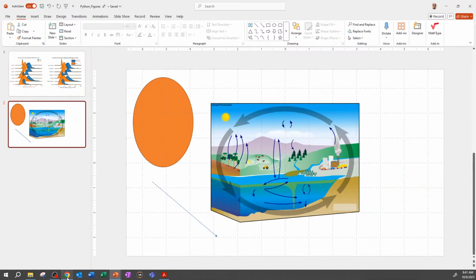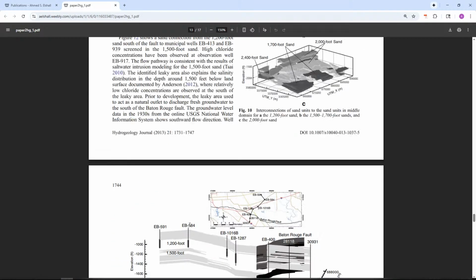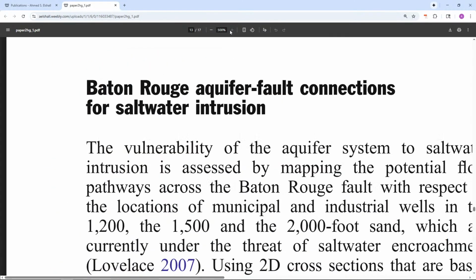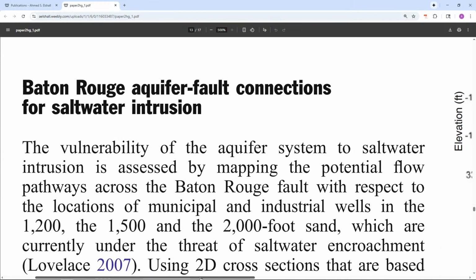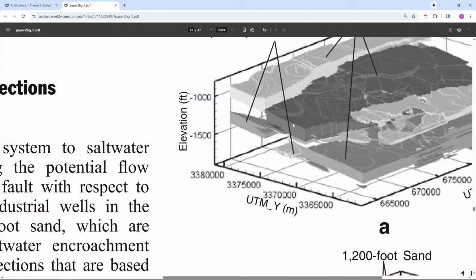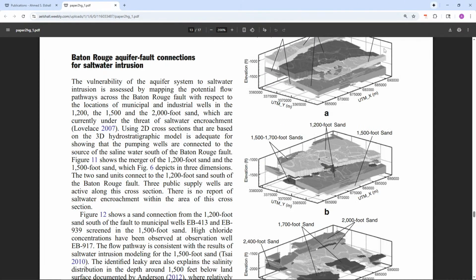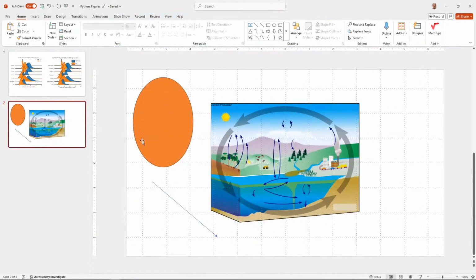Versus, let me show you an example of a raster image. That's a raster image, not a vector. See, the more I zoom in, the more the resolution is affected. This is not as good a resolution as when I don't zoom in, because this is not a vector. So that's the main difference between a raster and a vector.